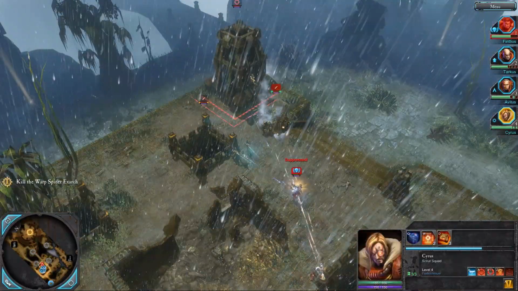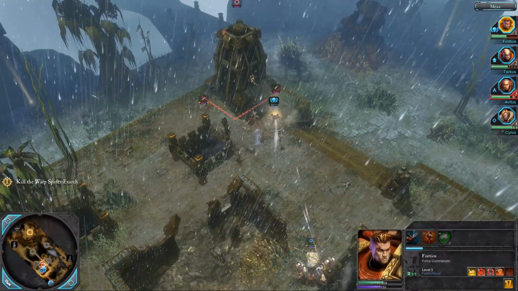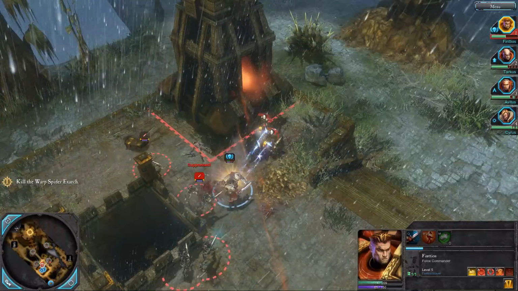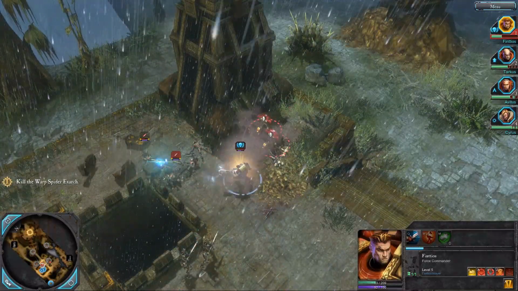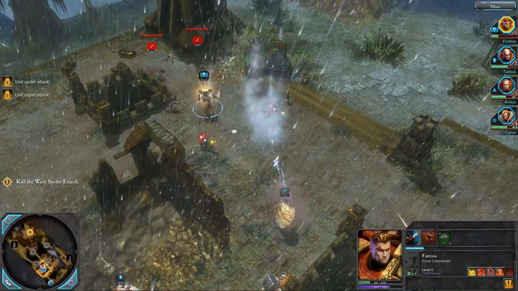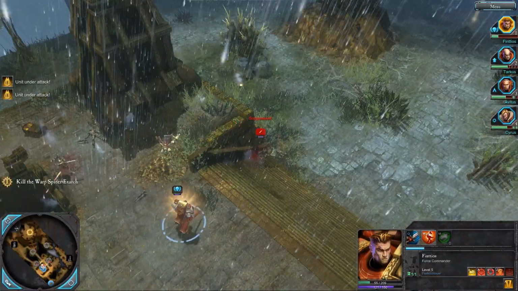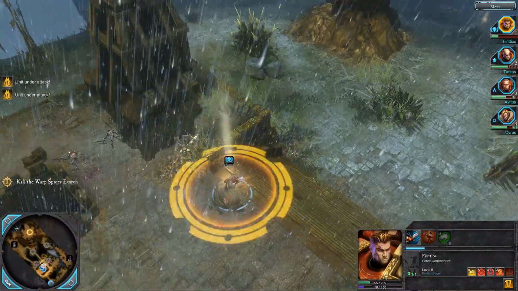Cyrus, please take that sniper out. Thank you very much. Come on. There we go. Just use another charge. Nice shot, Cyrus. Move you up. Come on. Take them out. Take every last single one of them out.